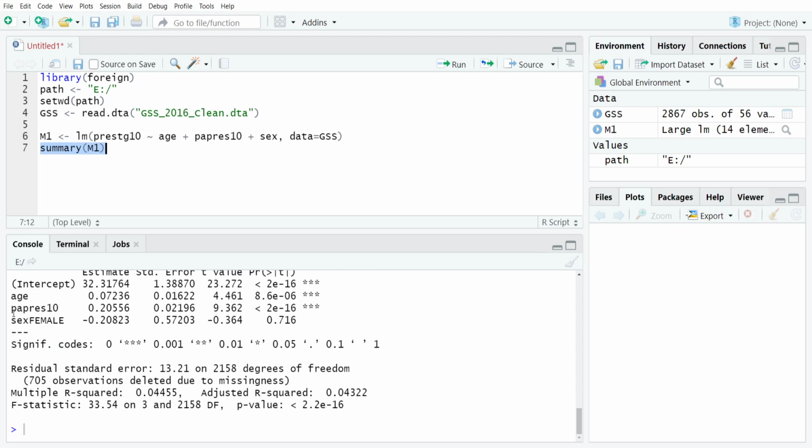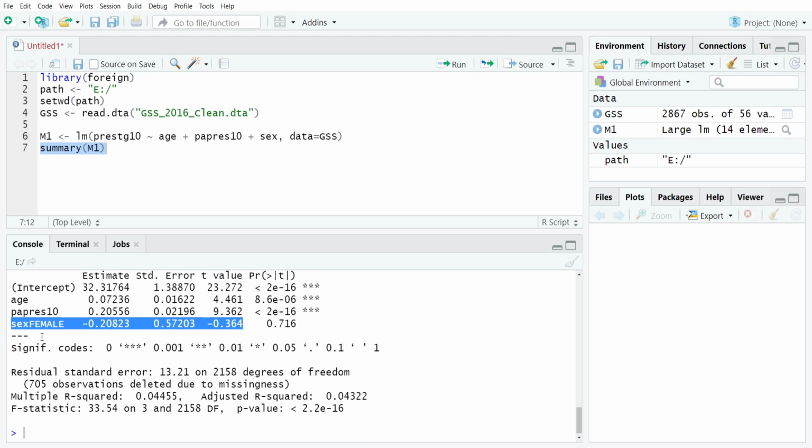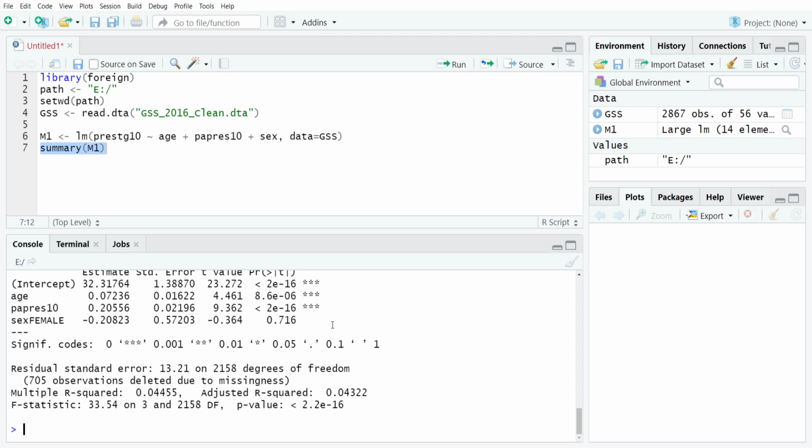And so you can see from this line right there that the reference category is male and that female is coded as the 1 in the 0-1 coding system that R will create for us. In this case, it's actually not statistically significant. So according to this model, at least, occupational prestige isn't really a function so much of sex after controlling for age and father's prestige.